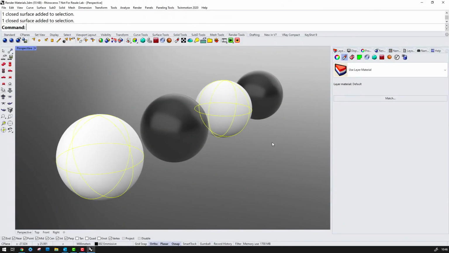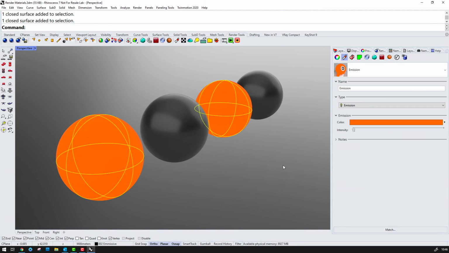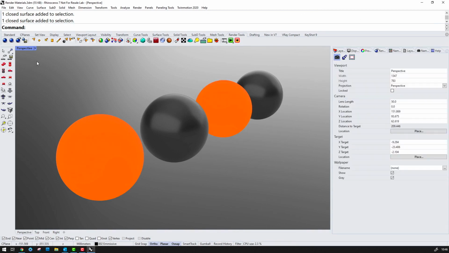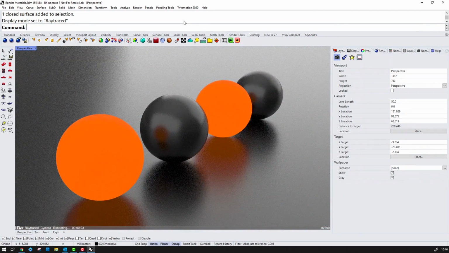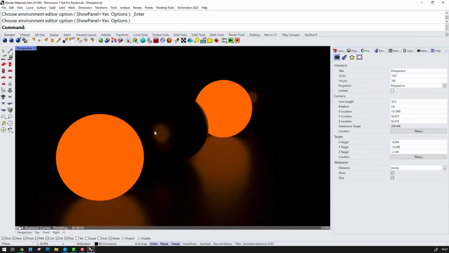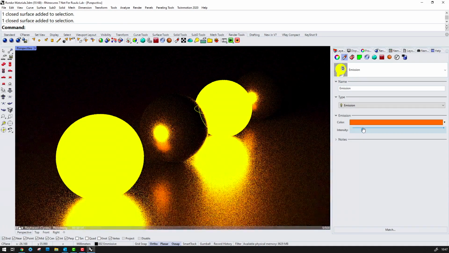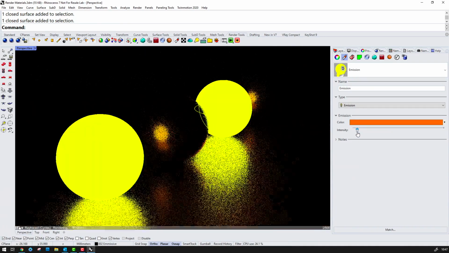Emissive materials are also new in version 7. These are part of the physically based description, but we'll also have a shortcut here. We'll really only see the full benefit of these materials when we're in ray trace mode. And also now, if I go to my environment and I turn the intensity down from 1 to 0, so that I'm excluding all environmental illumination, then we'll see the effect of these emissive materials. And you'll see that I can adjust the intensity of the emission here, and you'll see that the material provides illumination and lights other objects in the scene.